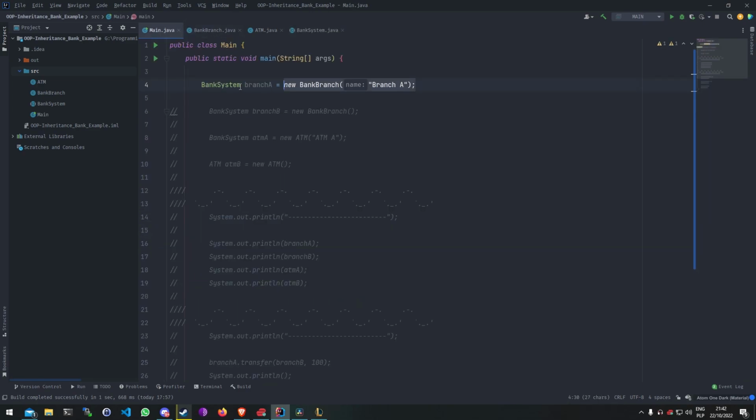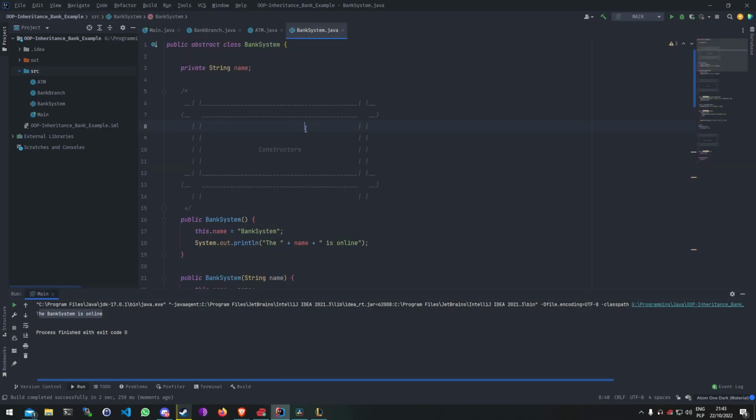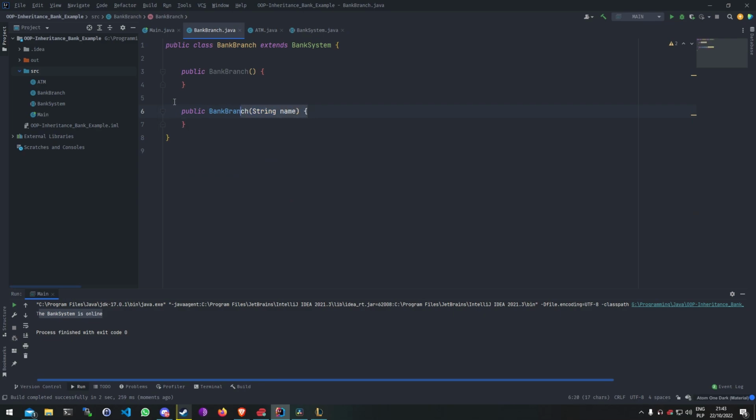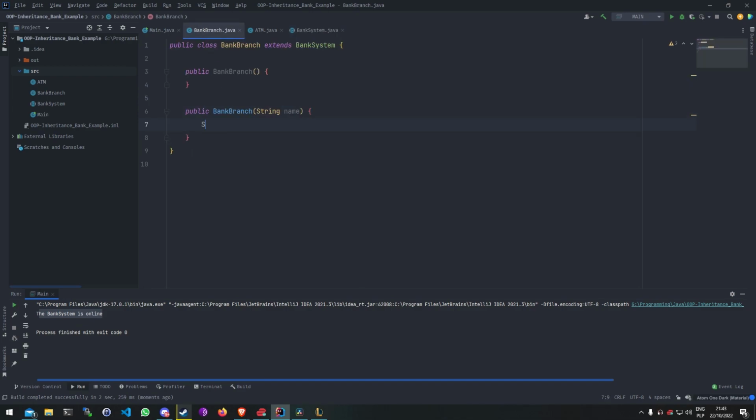So what happens is when we run this code, you can see that we get this message, the BankSystem is online. So that's the message that we have here in the BankSystem in our default constructor, right? The exact same message. So what happened is we matched this signature and ran this constructor. Obviously, it's empty and there is no super keyword. So Java went, okay, let's have a look at the default of whatever you're extending, and it ran this. I mean, it would run this even if we had something here. It doesn't matter. The idea is we're missing the super keyword.